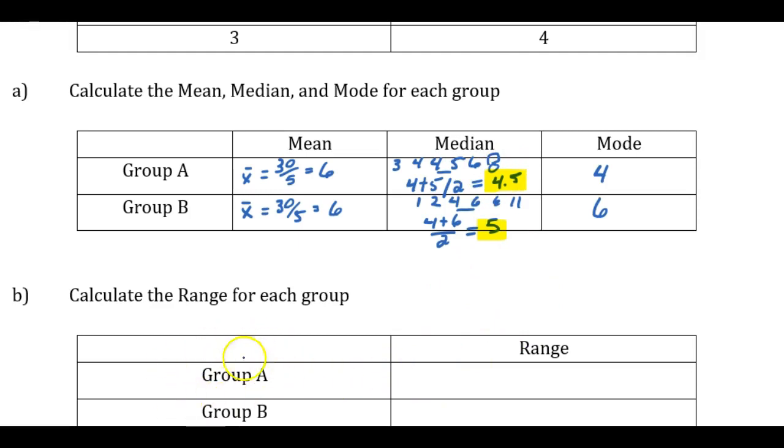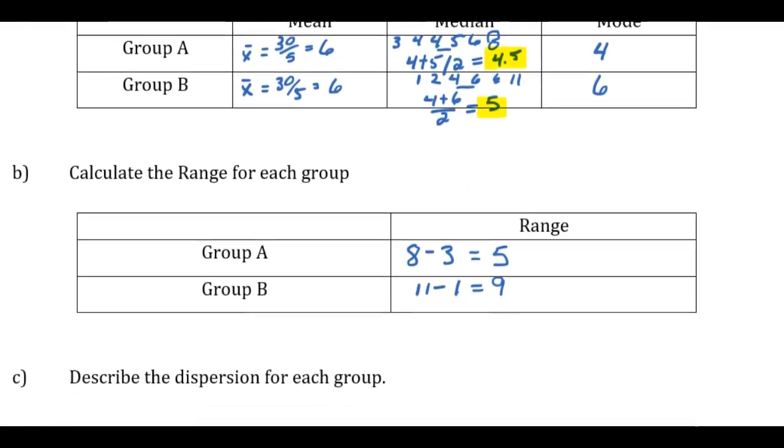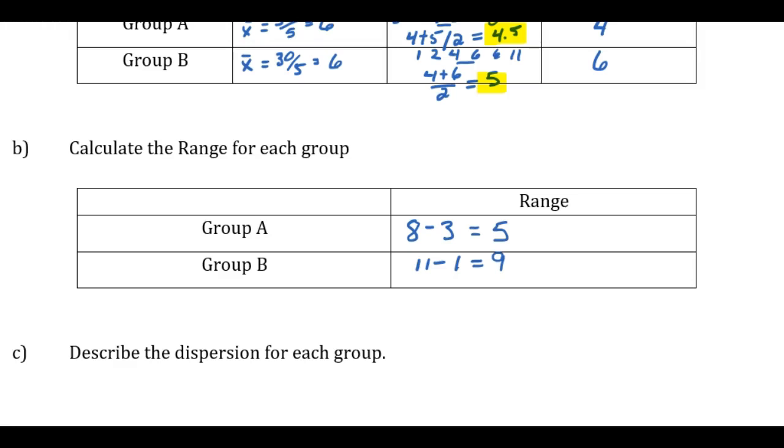When you want to determine the range for both here, let's see if that can give us any extra information. So we take our highest score for group A. So one plant had eight leaves, another plant had three, so the range here is five. For group B, one plant had 11 leaves, another had one. Here the range is nine. So we see that there's a bigger spread with group B. And group A, it's a little more centered around the mean. But it's still hard to pick it out. The data seems to be a little bit all over the place. Again, the mean for both are the same. The median, they're very close to each other.